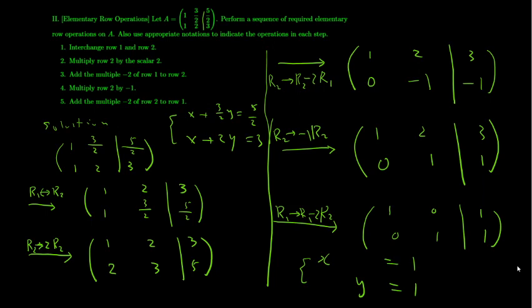After getting the matrix in row reduced echelon form, that's what we meant by the simplest form. And then we can get the solution to the system. You see, every column corresponds to an unknown. The solution is x equals 1, y equals 1. That's how we get the solution, right? That's the idea.